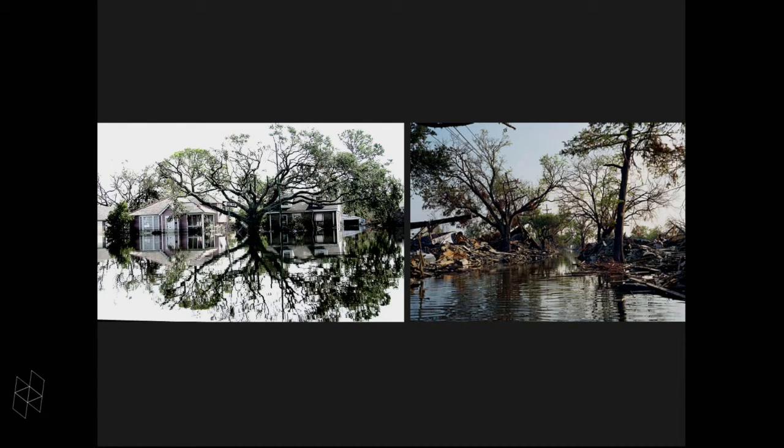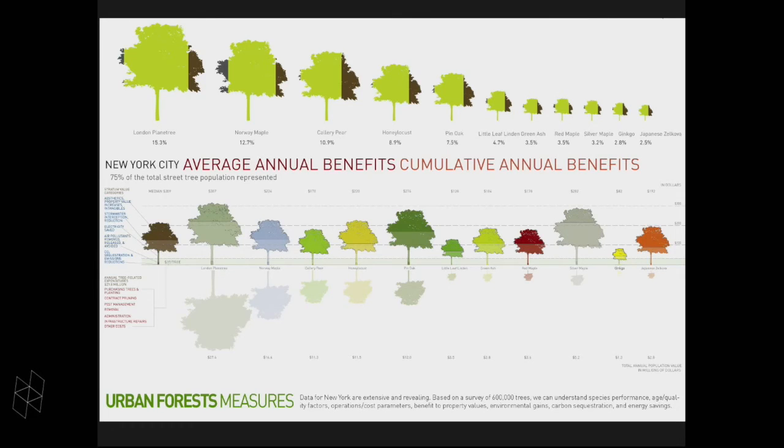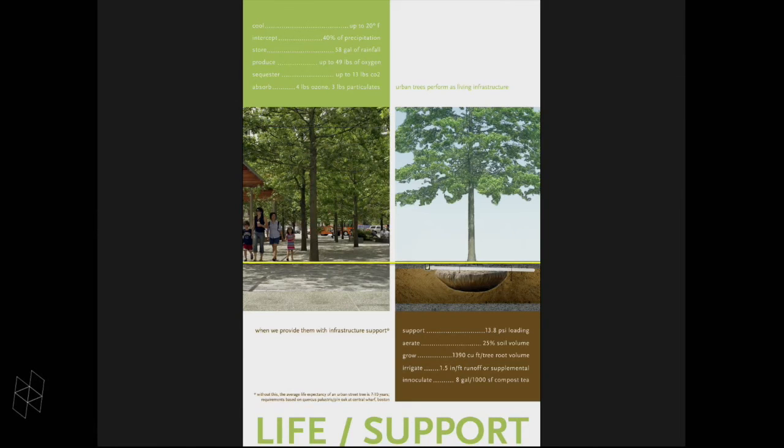And what would you do about that? So our students turned to this urban forestry business and tried to illustrate matters of performance which were being gathered by mayors of cities around the country. And we came up with, sort of between the studio course and my office, this little formulation about life support.